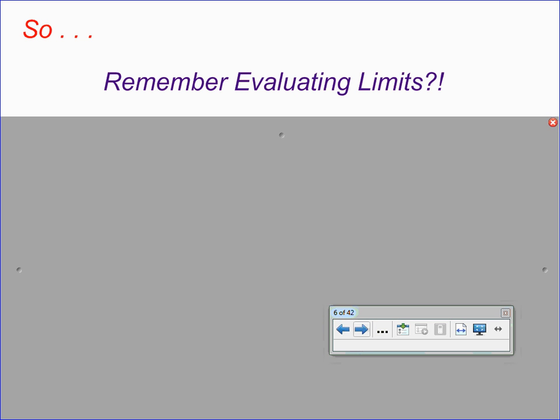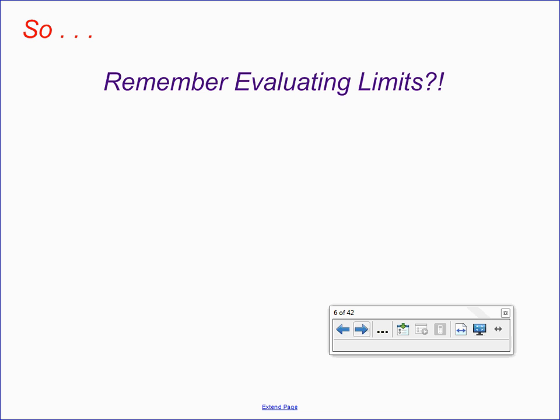So remember evaluating limits, and so we've had a variety of different strategies to be used for algebraic evaluation. Multiply top and bottom by the conjugate when we have a radical expression. Factor and reduce. Algebraic manipulation, sometimes foiling, combining like terms. Common denominator. All of those were algebraic techniques. Graphically, we could use technology to investigate the behavior of my y coordinates as x gets closer and closer to a particular x value, and then see if there's a particular y value that the function values are approaching. So we've got lots of different ways to evaluate limits.